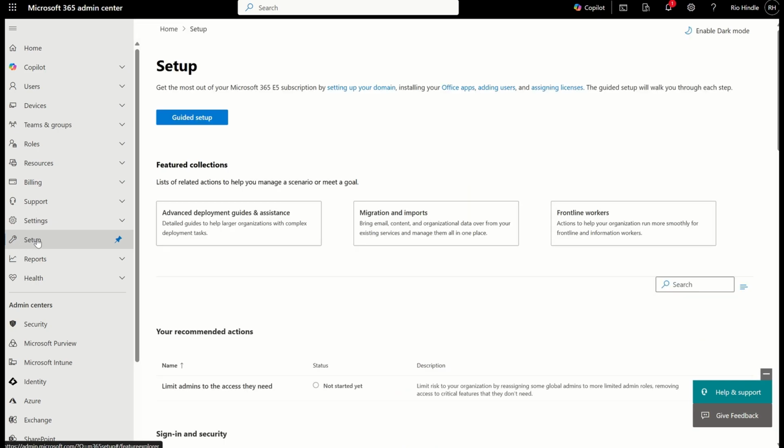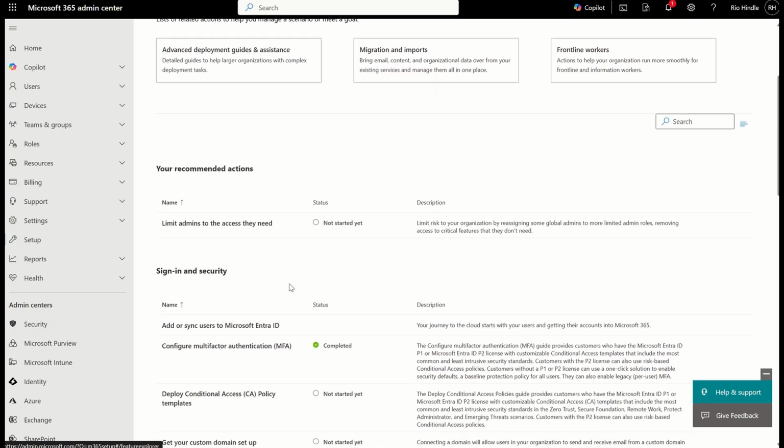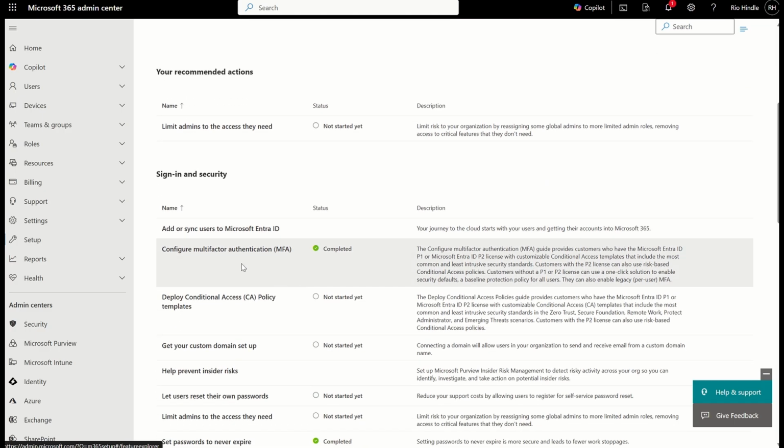So we'll select setup. And typically we go in here to set up Microsoft Syntex for Microsoft Backup and Archive, and also some of the OCR capabilities. But if we scroll down, a whole load of people miss this configuration. We can actually select Configure MFA. And not only that, we can set up custom domains, we can register SSPR from this service pane, we can also set passwords to never expire. So it's a quick and easy way of, let's say, pushing out configuration out of the box.